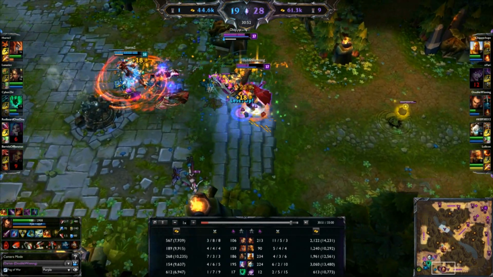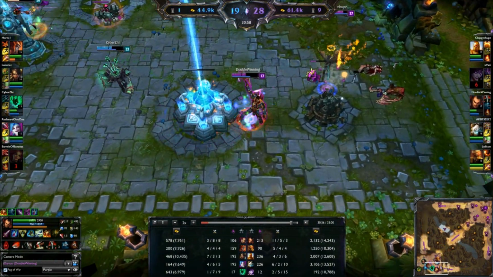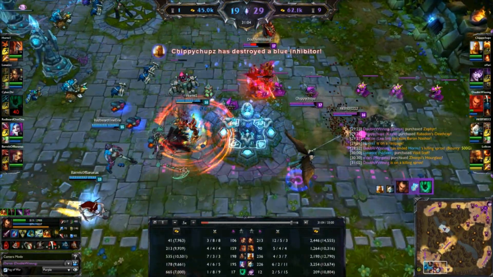And so I'm just spamming laugh here because I'm trying to have myself a good time, and we are actually coming close to the end of the game. We're going to take the inhibs, and we're going to pretty much push on their Nexus. I think they might be able to defend us for a little bit here.